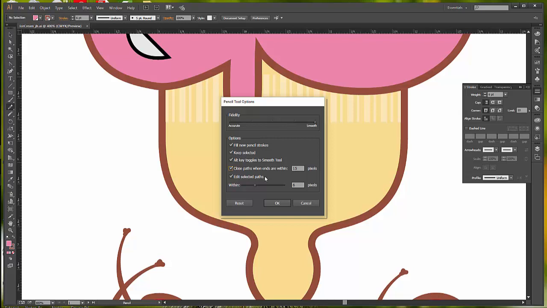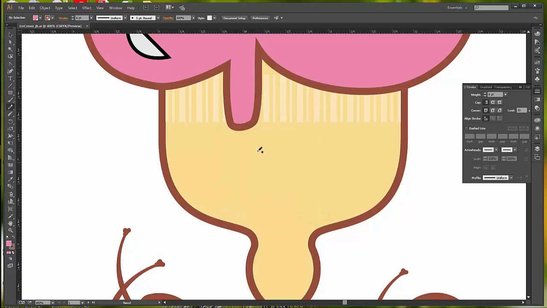I've tried doing this before, and what happens is that I couldn't get anything to finish off, so we could actually take that down and maybe even make that a little bit closer. I'm going to go ahead and leave it on the 15 pixels. That way I don't have to worry about my line not connecting. So I'm going to try this and see how this is working.